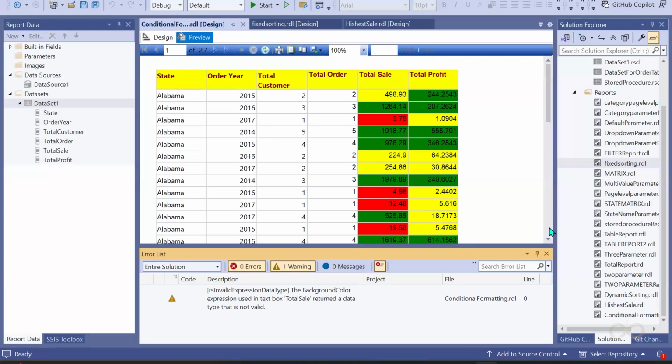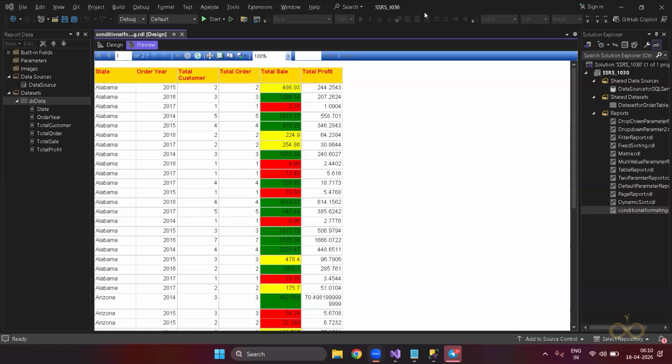Where is the warning? This one. This one, no issue. He said that your column will return some data type that is not handled. But no worry. What about others? All good. Very good.